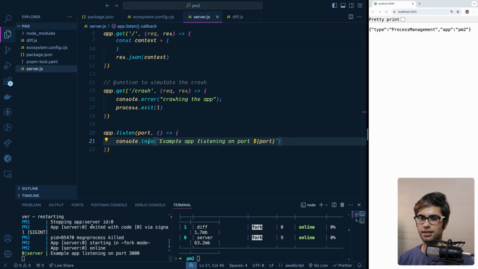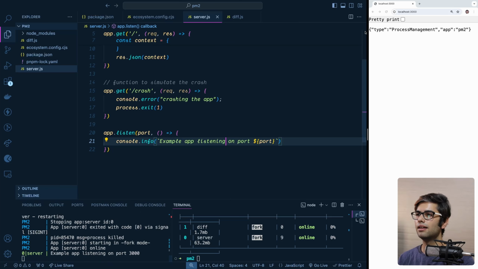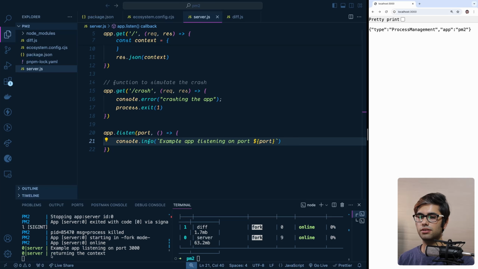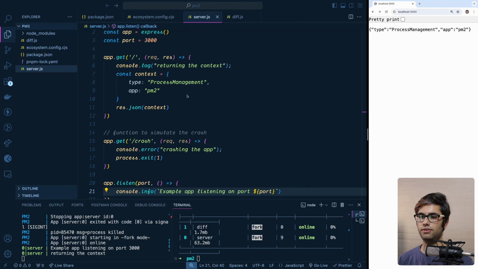You can see it detected a file change over here, and it is stopping the existing server and restarting it, right? If I do a refresh, it is saying returning the context. It is showing us the log, right? So this is another handy feature. And not only that, you can also tell it which files to watch and which files to ignore. And we'll be looking at that a bit later on.